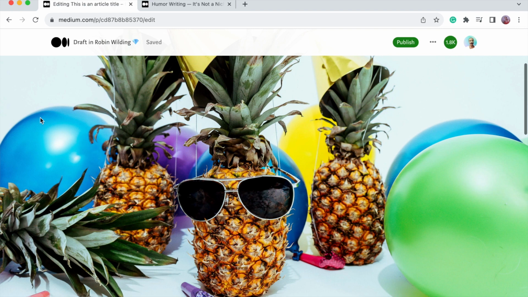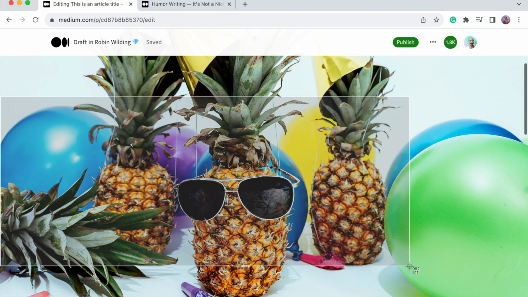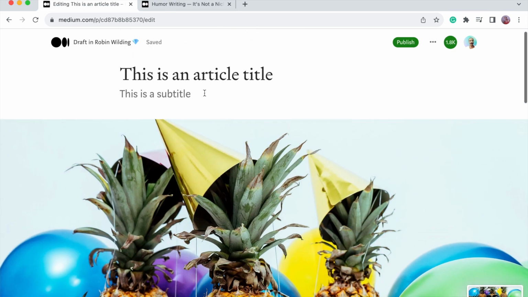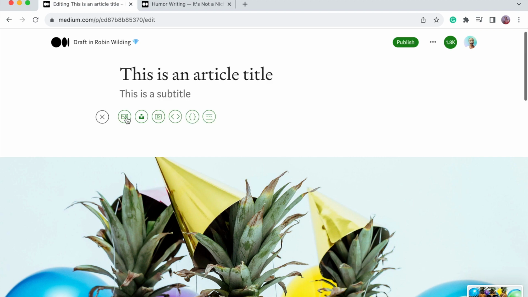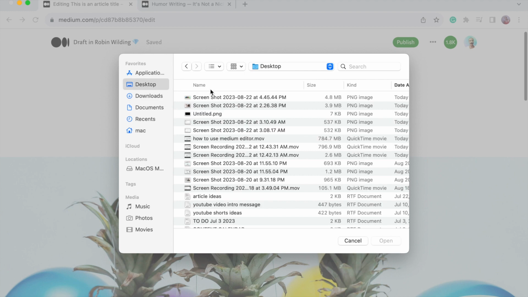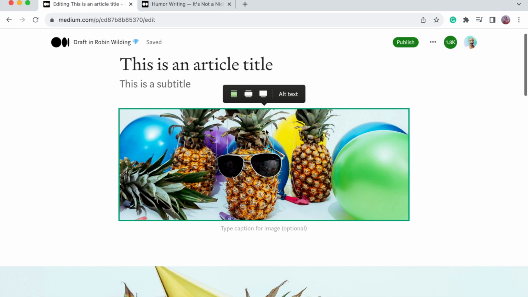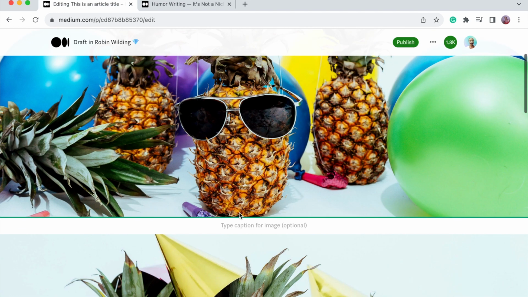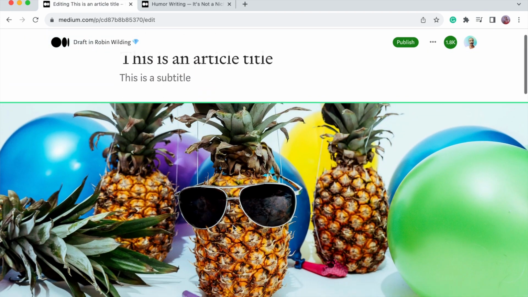so it's not the full page width, is to take a quick little screenshot of the full width picture, but only the length that I want it. So let's say I want it this long. And then I'll go in and upload the screenshot. Now I'm doing that on a Mac and I press Command 4, but I know that PC is different. So I select the new image, click it here, change it to full width, and now it doesn't take up quite so much of the page.